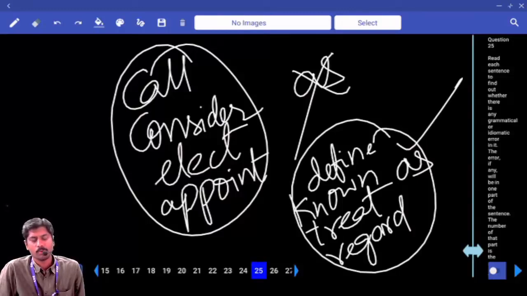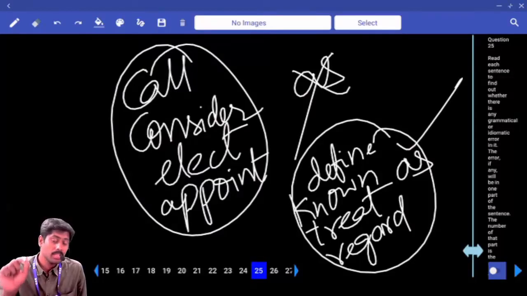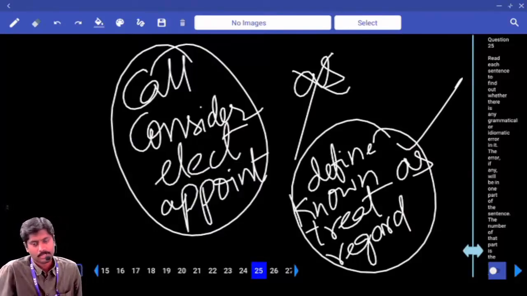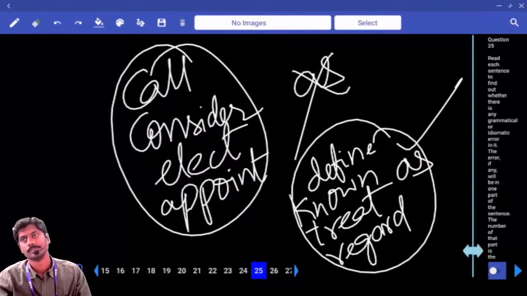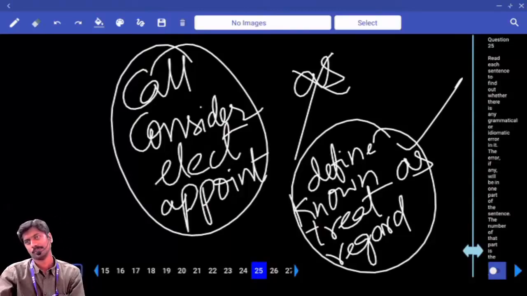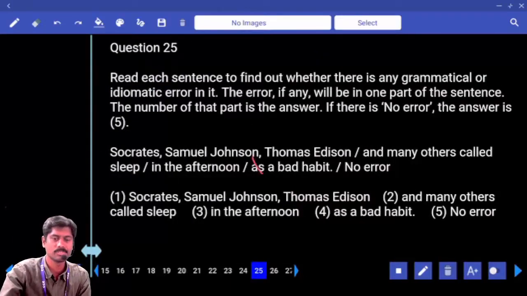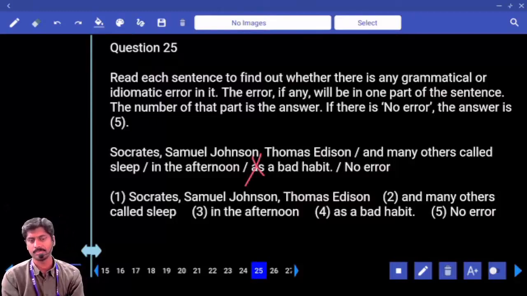He is considered as a buffoon. Wrong. He is considered a buffoon. He was elected the prime minister. He was appointed the CEO. This process is defined as copying. Putting complete heart and love and using pen is known as writing. Writing is treated as learning by the students. Note making is regarded as getting knowledge by the students. So answer is deleterious. They called sleep a bad habit.